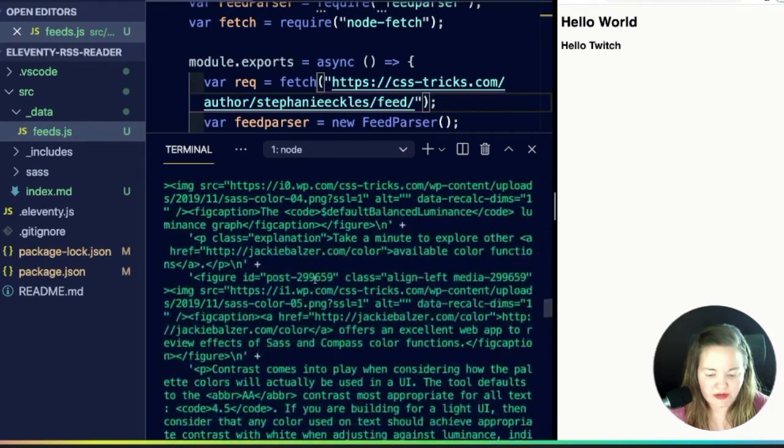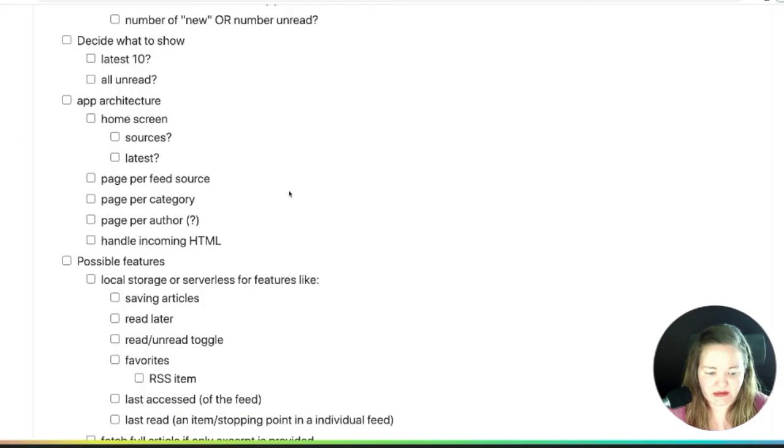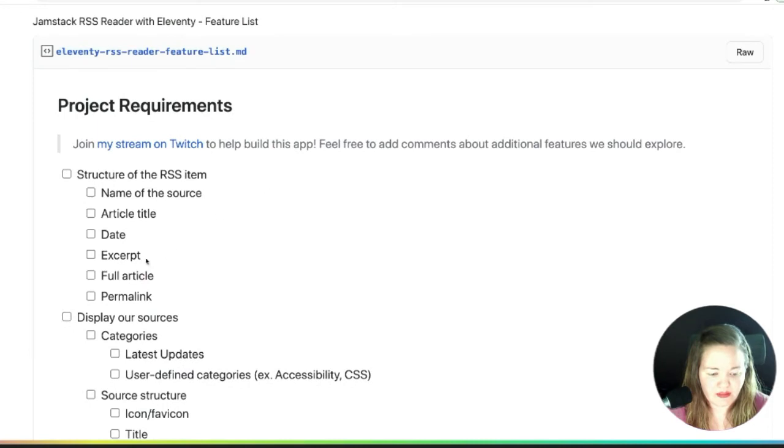So we talked about earlier in our feature list that we made the assumption that some of the time there would be an excerpt and some of the time there would be a full article. We might not always have both. And I believe it was Killian, I don't know if they're in the chat today, who made the suggestion that if we only get an excerpt returned, you could add an additional parser that goes out and does a DOM scraping type of fetch to get the full article content.